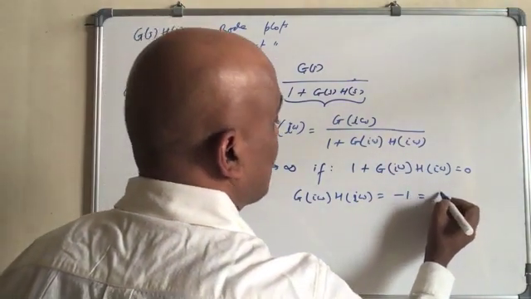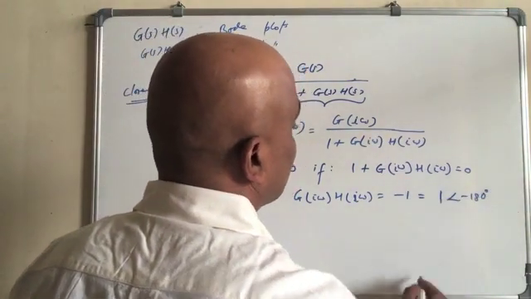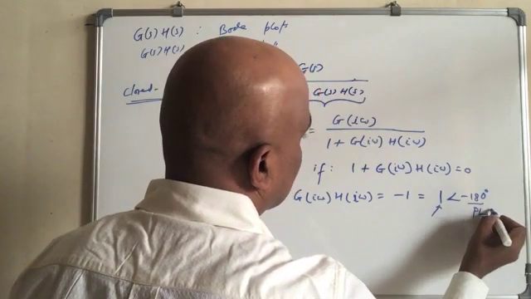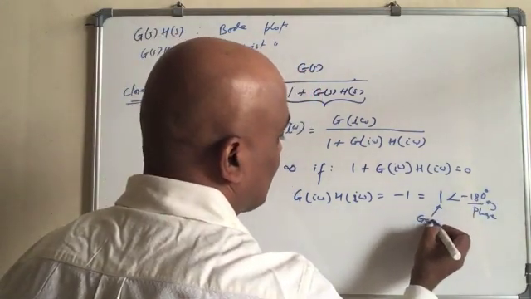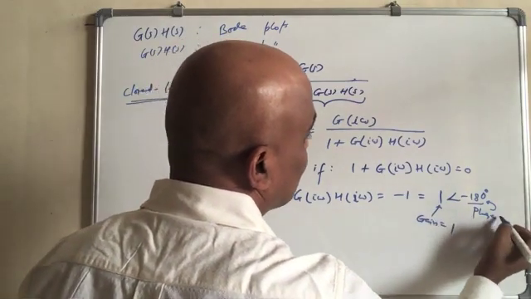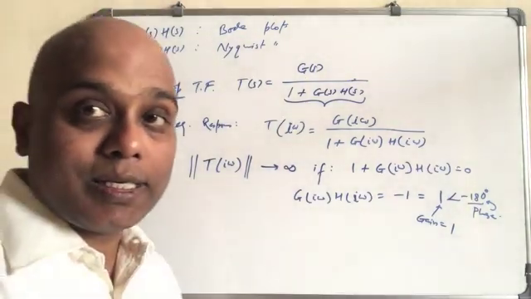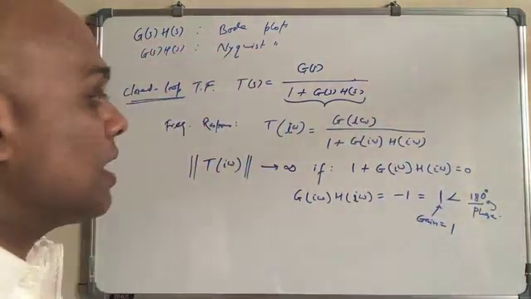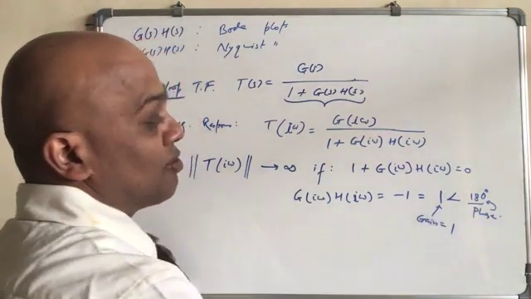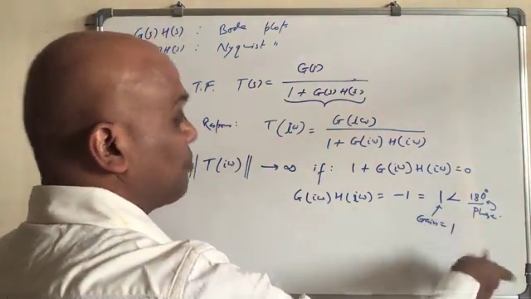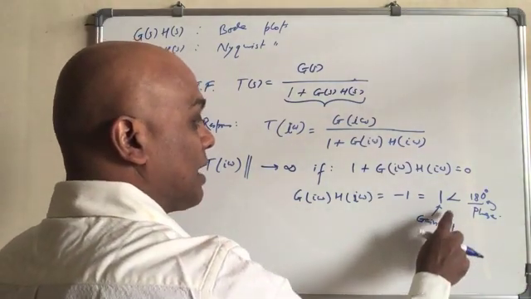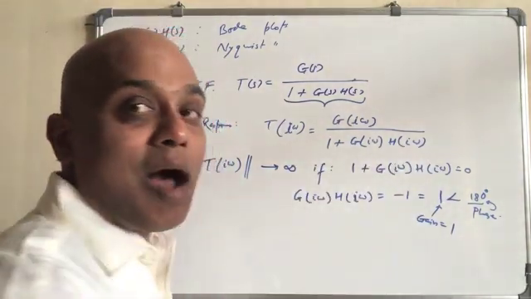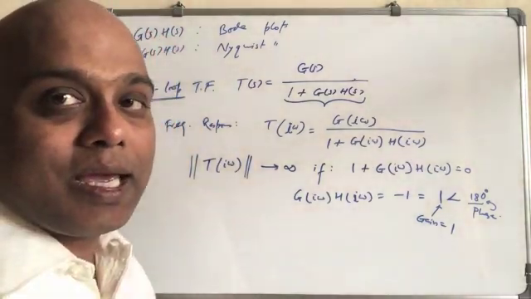And that really means that G(j omega) times H(j omega) equals minus 1. Minus 1 means magnitude 1 and phase minus 180 degree. So gain equal to 1 unit and phase equal to 180 degree, plus or minus it will be the same. Basically we have to avoid that situation. We don't want to have gain and phase both at 1 and 180 degree respectively, because the moment you have both together, it is going to make it unstable.